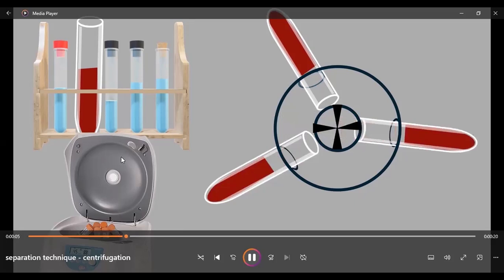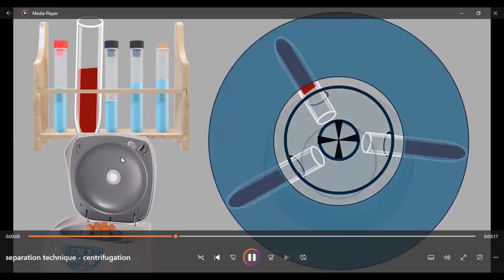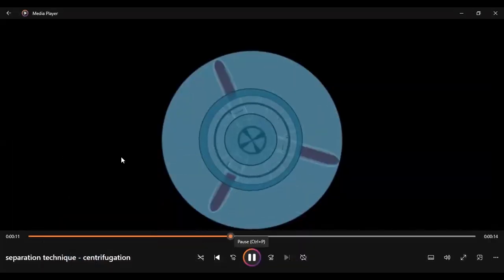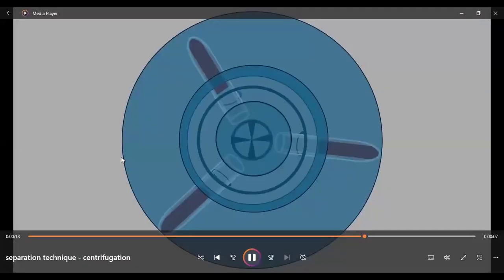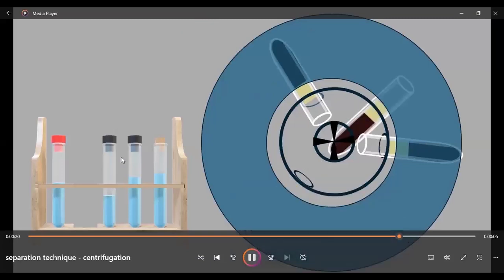You see, I'm depicting that. Inserting the test tube, then we cover it. You can see now we're spinning it at a very high speed. Spinning, spinning. Then the spinning is done. You can see now the blood has been separated into components. The dark component is the blood cells, while the supernatant layer, what color is this? Light yellow represents the blood plasma, which is the liquid component of blood.